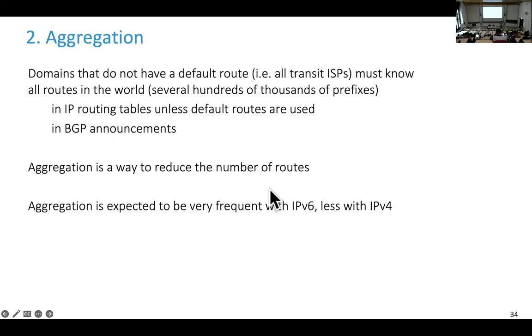Then if you have a Swiss provider, this provider could advertise only that one prefix, because we don't care about the details of the prefixes inside this domain. The rest of the world does not care, as long as the packets can reach Switzerland, right? And that makes routing tables much simpler, because you have omitted thousands of possible rows, and the BGP announcement becomes much smaller because you aggregate things. That rarely happened with IPv4, and I will talk about it later.